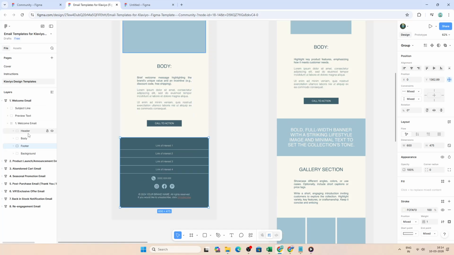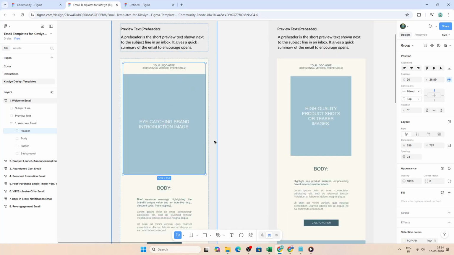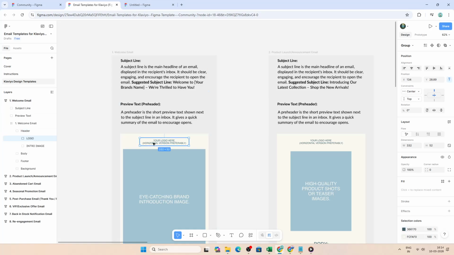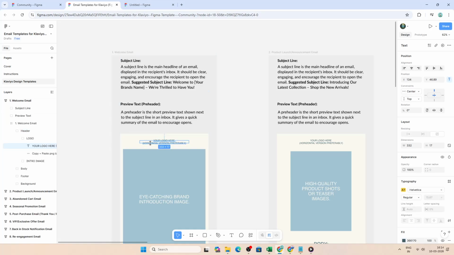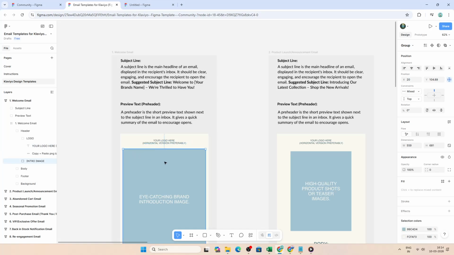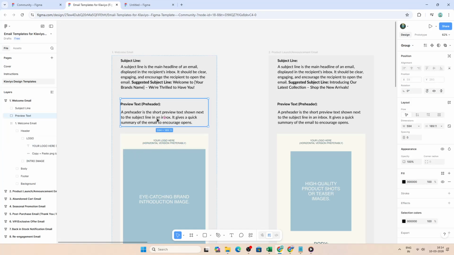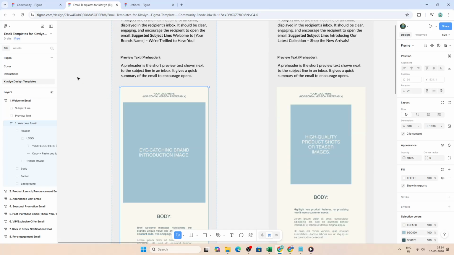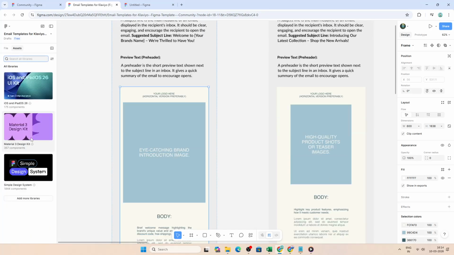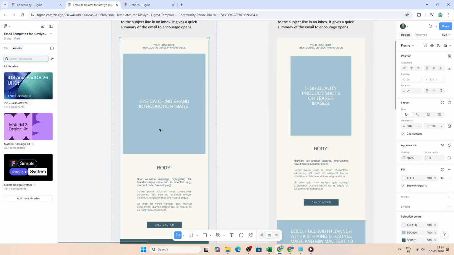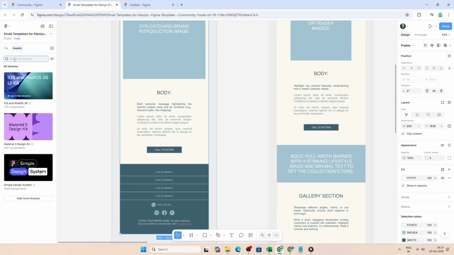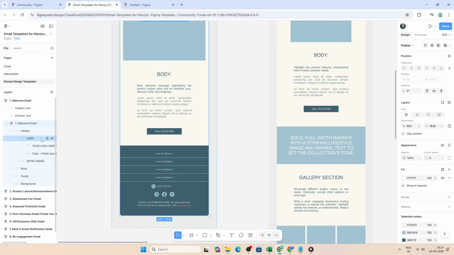With your template open, start customizing. Replace placeholder headlines and body copy with your campaign messaging. And swap in your colors and typography using the styles you set up. If you are using a UI library such as Marka, open the Assets tab and drag pre-made components like hero sections, product cards, or footers directly into your email frame. This speeds up layout while keeping design consistent.